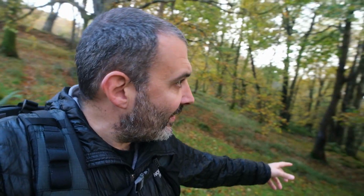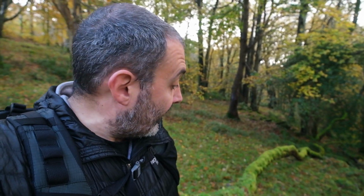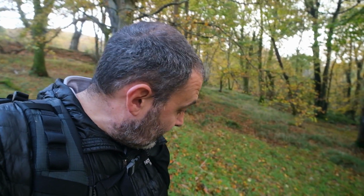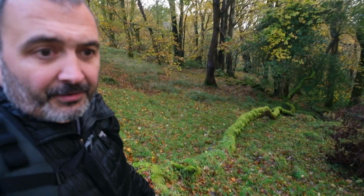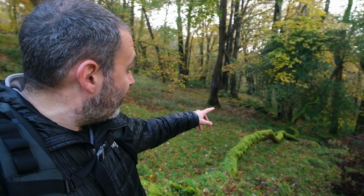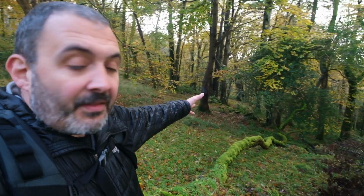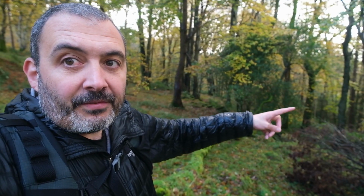But while we have a little bit of colour, we might as well have a little bit of a play, and got a bit of a scene here. Now again, this is where light, you hear us photographers talking about light all the time. It's almost as if it's important or something. When I first came across this scene, there's a fallen moss covered trunk of a tree that has almost become part of the wall, and then it's kind of meandering through, and then in below there's a little bit of autumn colour and a holly tree, and then there's a little moss coloured stone wall that just leads off into the distance.